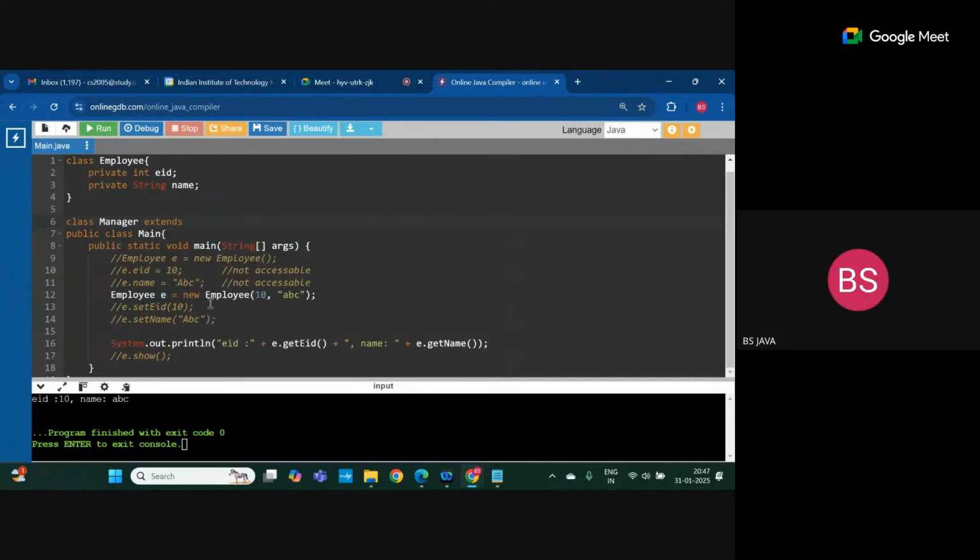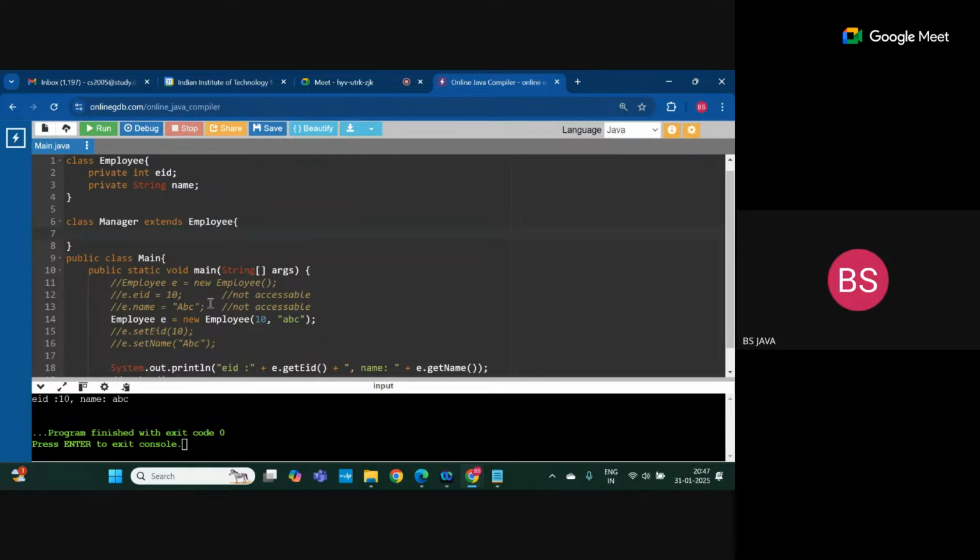So I want to extend the employee class, what I already have. For private, you cannot do the extend in this way. So I'm making them protected. It's always good to have a protected member whenever it is... I'll make it private also, and I'll show how to do it.